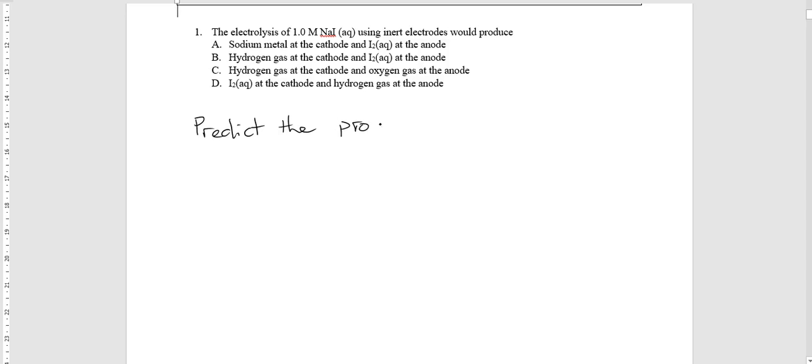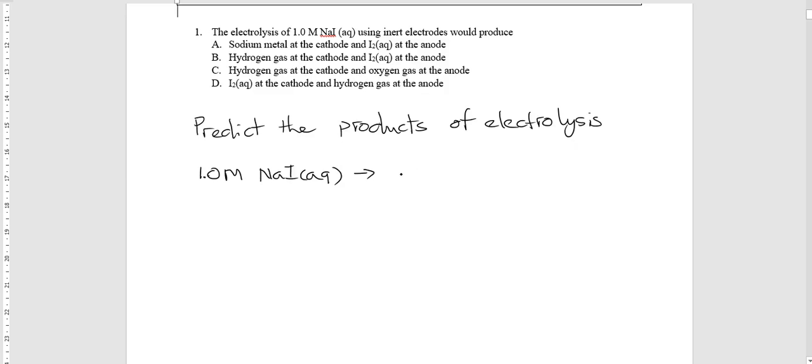I apologize for my handwriting. It's very hard to write on the part. So we need to predict the products of electrolysis. You want to make sure, and I know people tend to skip steps, like always, but especially in an assessment, this is the time to actually slow down a little bit, and I think it's going to pay off in the long run, especially for multiple choice questions, because nobody will ever know how close you are to the final answer. It's either correct or not.